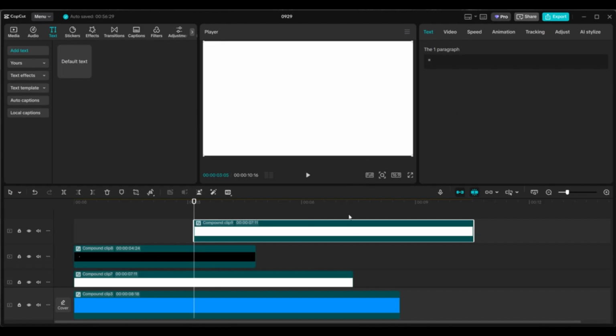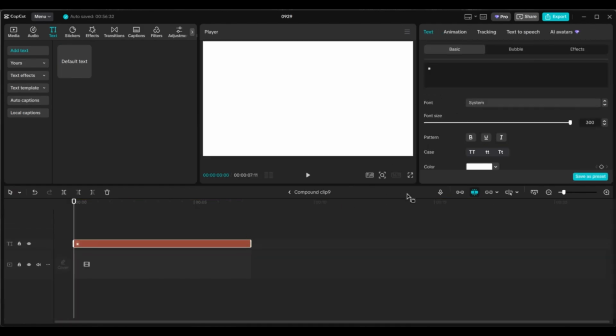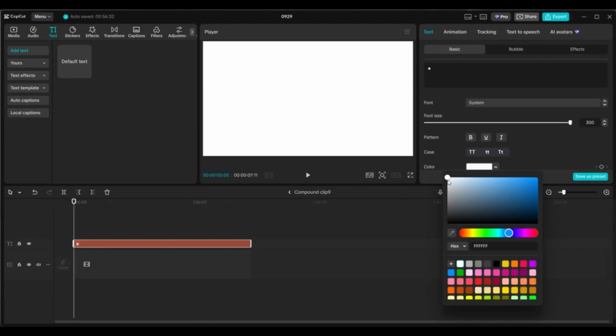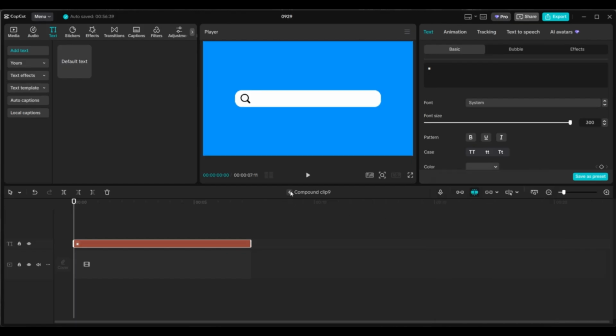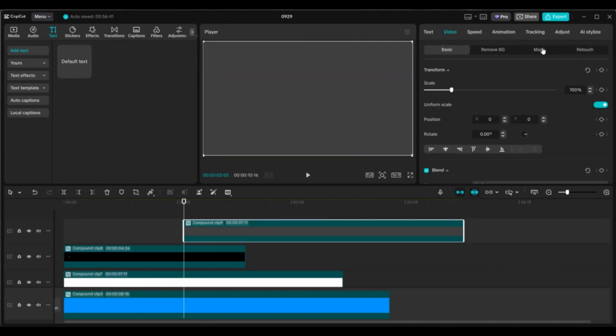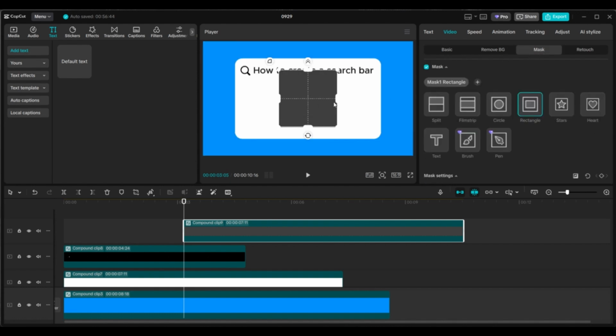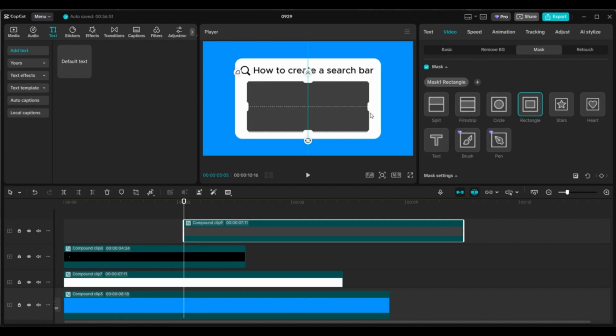I'm going to reduce the color a little bit. I think this is okay. Then go over to video mask, add a mask. So I'm going to size it to fit inside this place like this. I'm going to create a round corner effect.